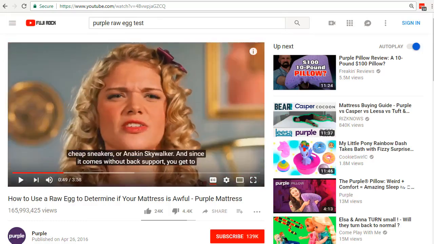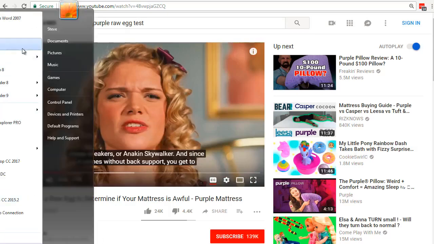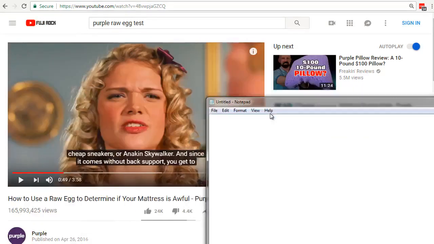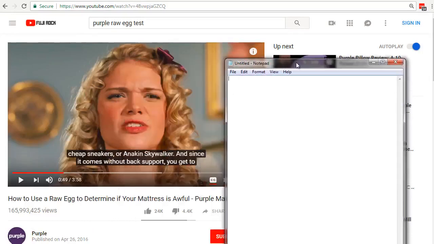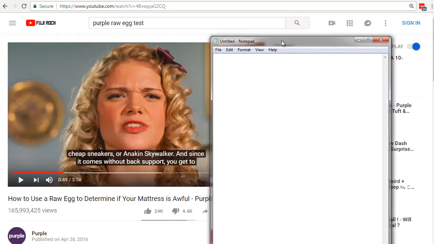Okay, so this is pretty funny, but if you look through it and you think about it, what are things that stand out to you? So let's just take a notepad here and jot it down. So we have Goldilocks. If you're not familiar with Goldilocks and the Three Bears, it's a story for kids, but you don't even need to know about it. For some reason, Goldilocks is in there. It has nothing to do with mattresses, but they're talking about 3 types of mattresses: hard mattresses, soft mattresses, and some other mattress, but we haven't gotten to that point yet.